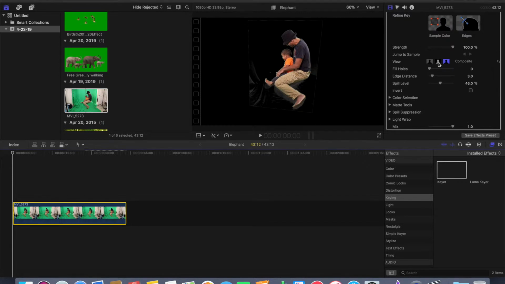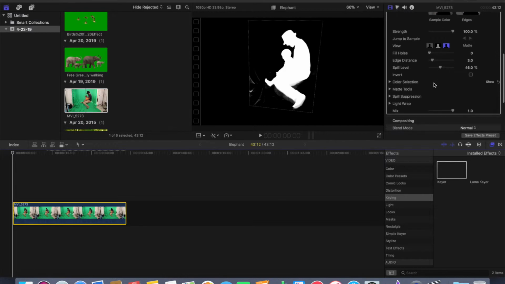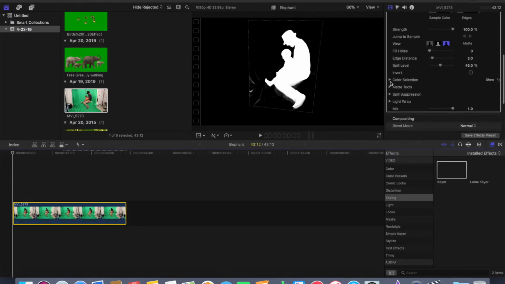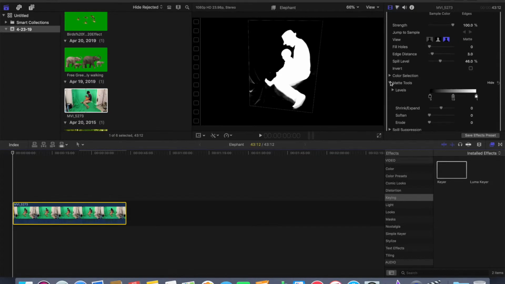I'm going to enable the matte so that I will know what to clean. I'm going to go down and see the matte tools, and I'm going to increase the level somewhere here.